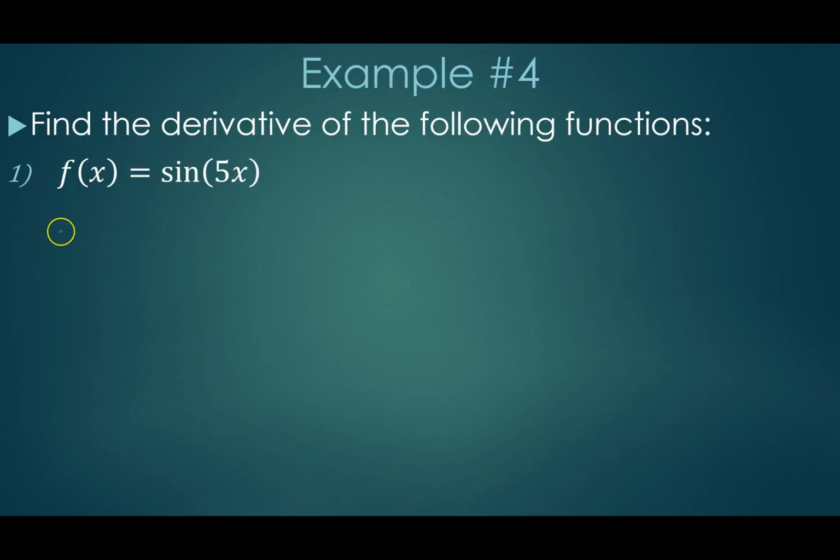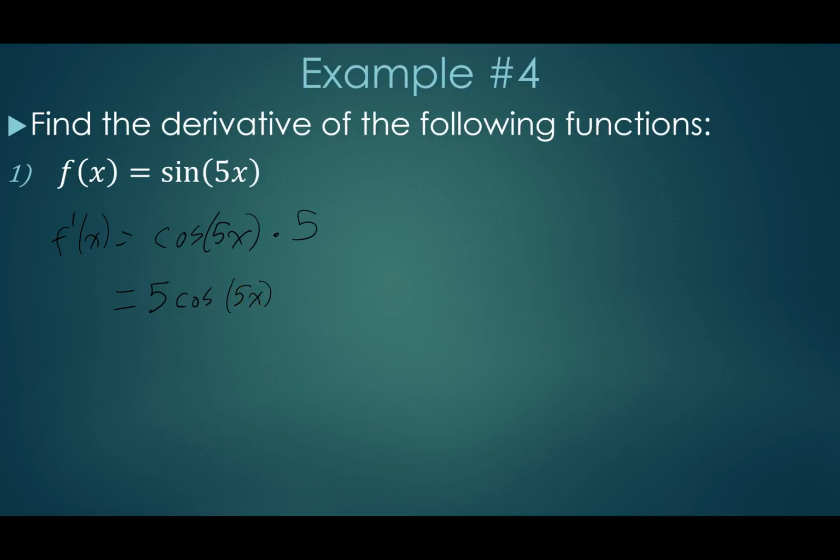So the way this works is we still take the derivative of our trig, derivative of sine is cosine, the angle can't change, but now we must also times the derivative of the angle. Derivative of the angle 5x is just simply 5. And then to write it properly so it doesn't look weird, because again the angle times 5 doesn't work out, I'll put the derivative of that part in front. So it'll be 5 cosine of 5x.